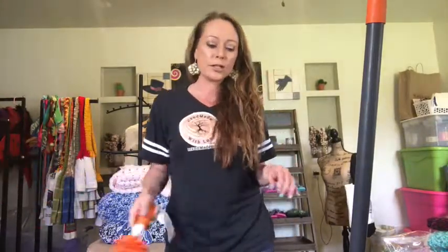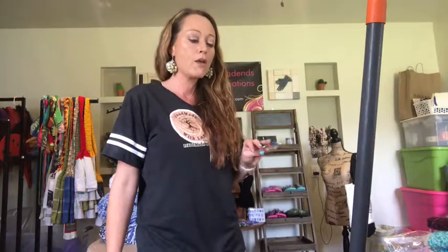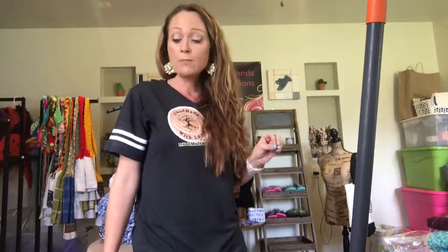I'm a yarn person, and even though I did not need more yarn, you guys wouldn't know what I did yesterday. Straight up, yarn was on sale at Michael's. You could buy four for $10, and then when you have a coupon, and then if you're military, if you guys don't know this, and you're a military family, thank you for your service. Just want to say that right now. You are able to get a military discount at Michael's as well.